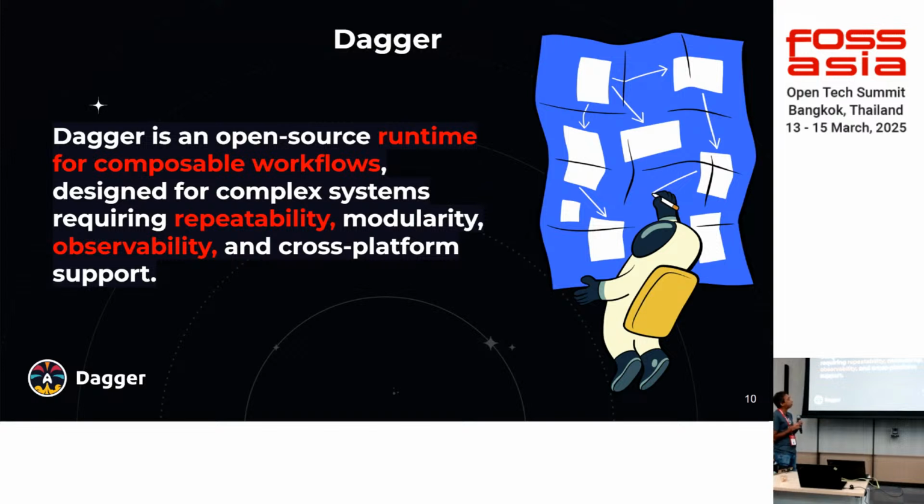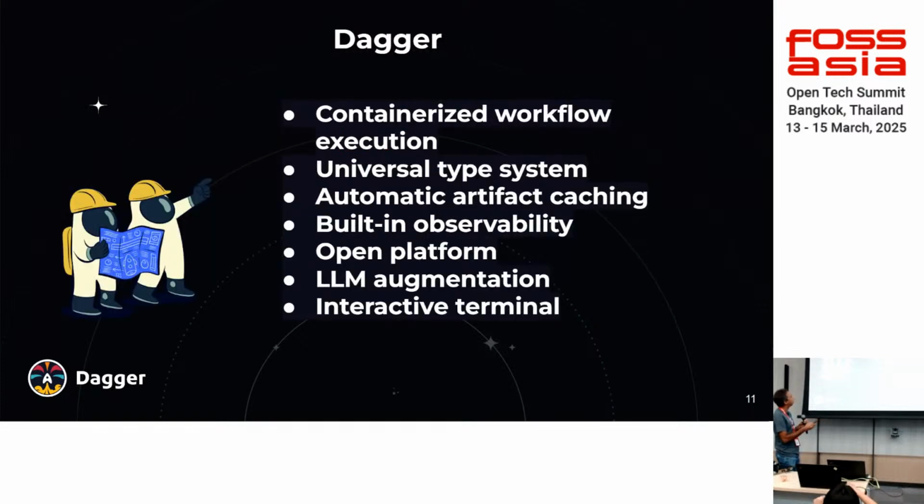And this is kind of how we describe it. It's an open source tool which lets you build composable workflows. And those could be CI workflows. It also works for AI workflows, any kind of complex workflows which need to be repeatable, work consistently, and be completely debuggable. So I want to describe a little bit about it.